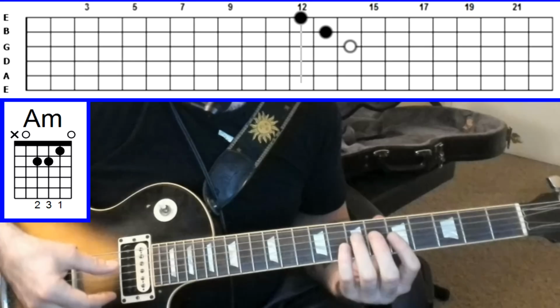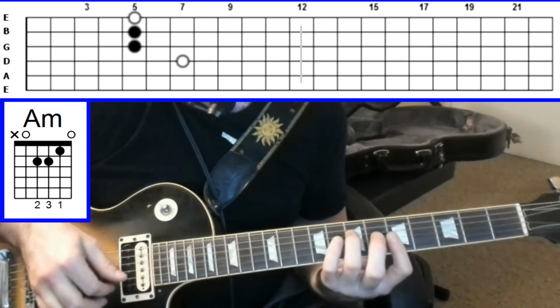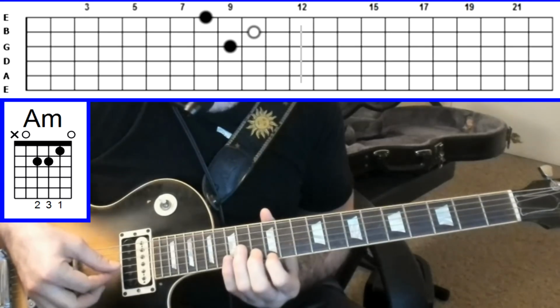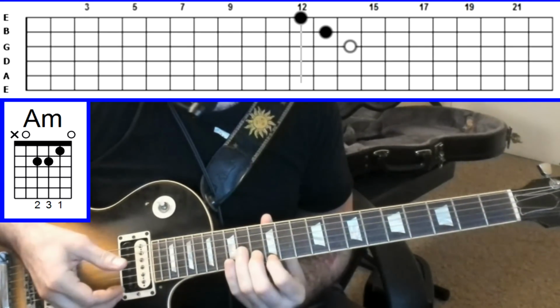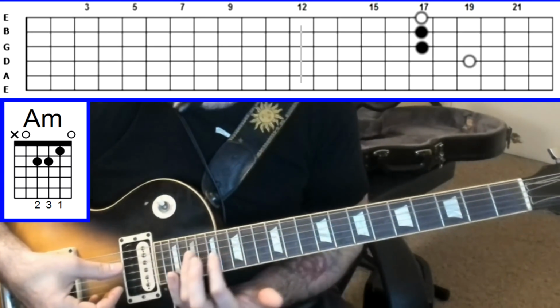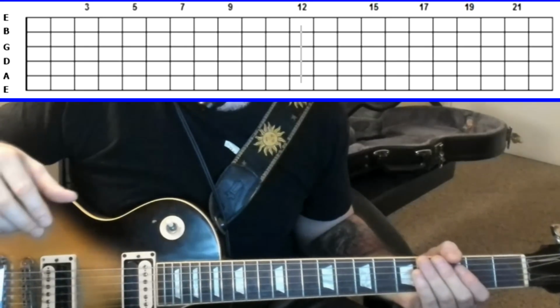Okay, so you have one minor chord shape with your root note being here and here. You have this minor chord shape with your root note being here. And you have this minor shape with your root note being here. And then the pattern continues. Once you're up here, you're doing the same thing that you did down here. You're just an octave higher. Okay, so let me show you the four major chord shapes now.